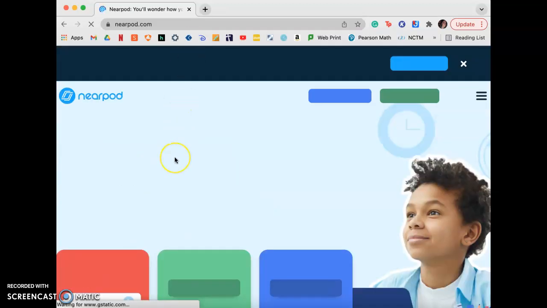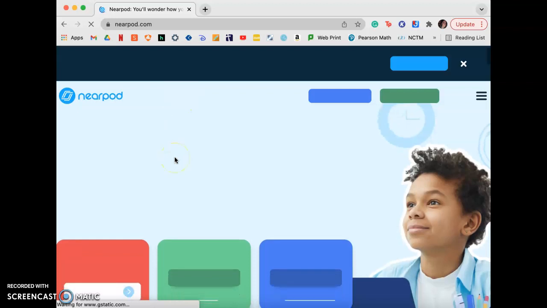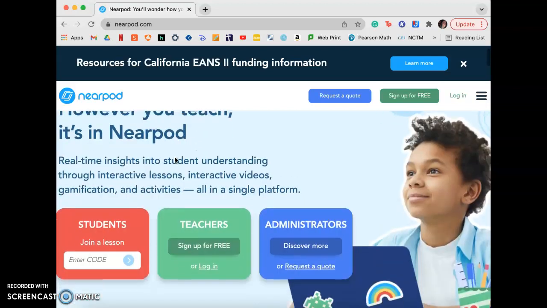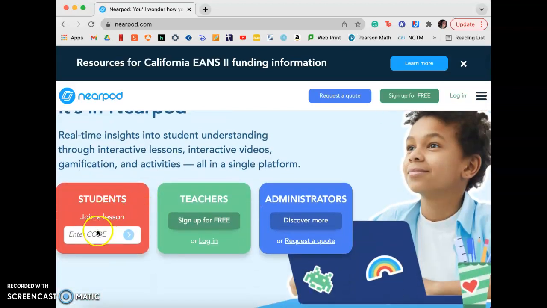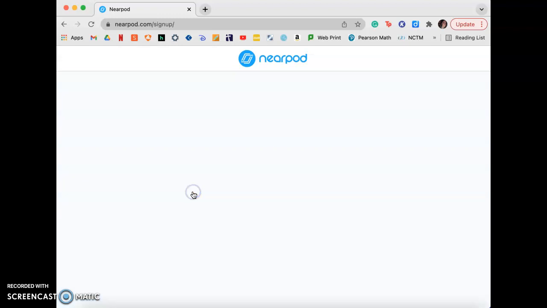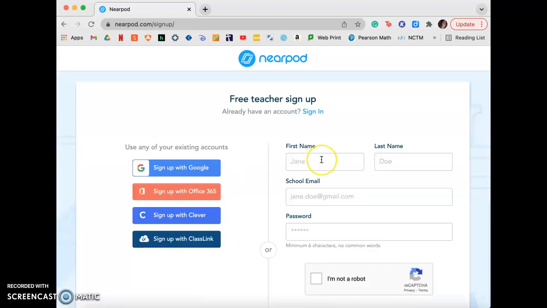So it'll pull up this screen once it loads, and it will say students join a lesson and they enter a code, teachers sign up for free or log in, administrators button. So we're going to do teachers sign up for free. And then you obviously choose your role, so teacher, and then you're going to enter in your information.